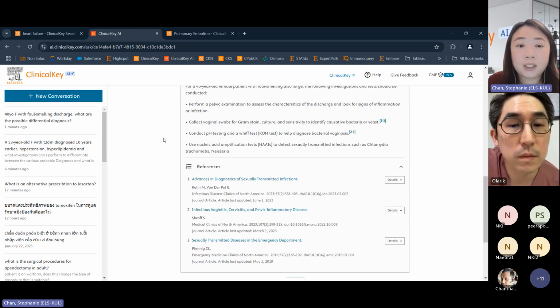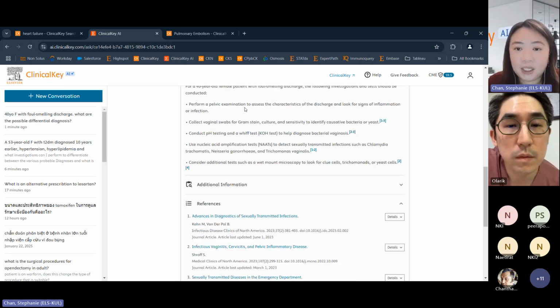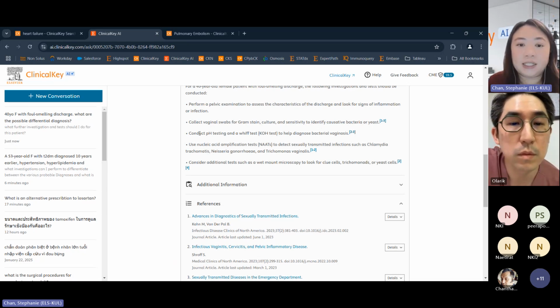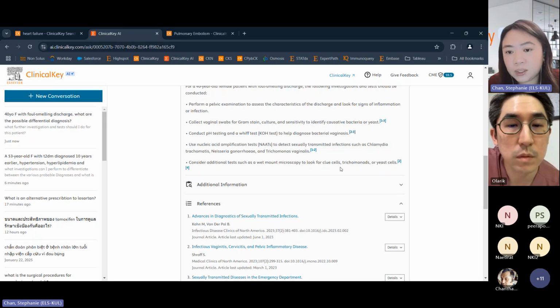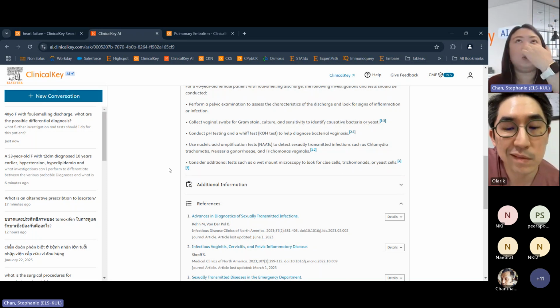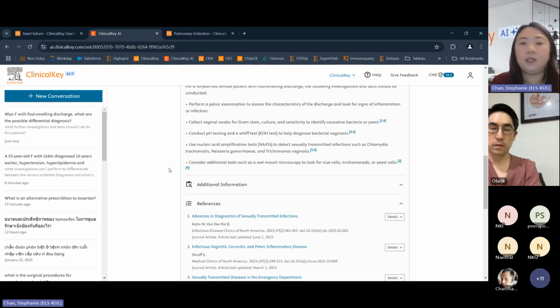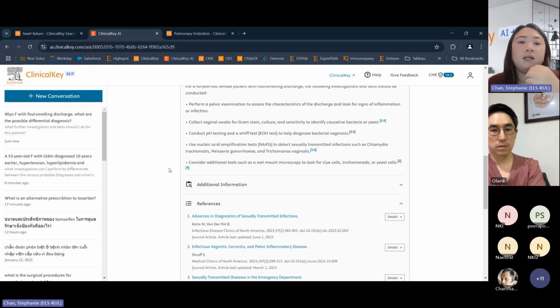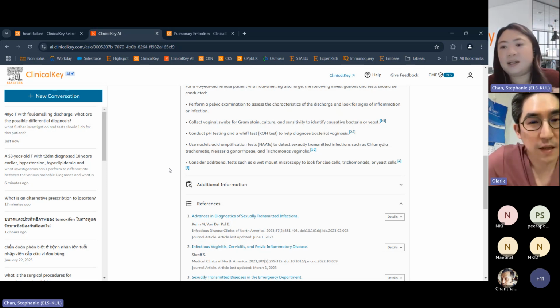So it recommends to perform a pelvic examination, to do a vaginal swab as well for gram stain culture, conducting a pH testing, use nucleic acid amplification test, and also maybe a wet mount microscopy to look for clue cells, trichomonads, or yeast cells. So this is taking into consideration a lot of these different tests and where this could lead, right?